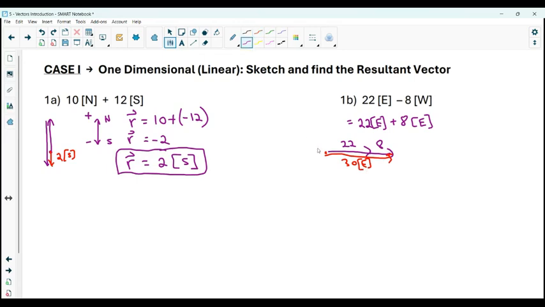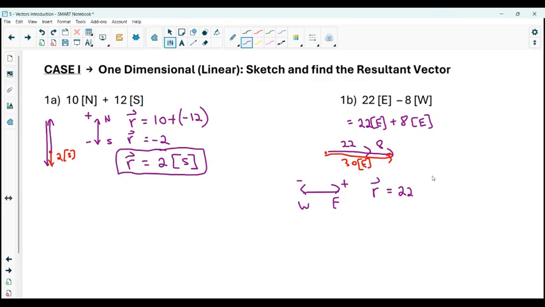Let's do it in our mathy way though, right? We'll choose our directions. I've got east and west. We'll call east positive and west negative. Now the right side of my tablet always has a little bit of trouble here, so bear with me if my writing gets a little funky. So I'll say my resultant is going to be 22.